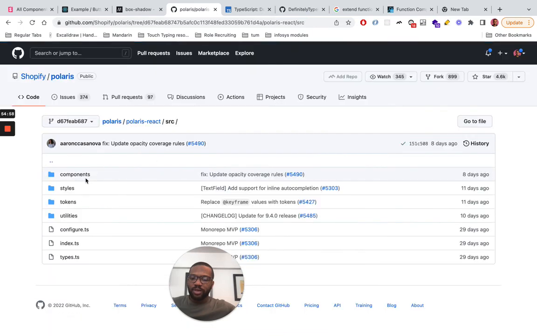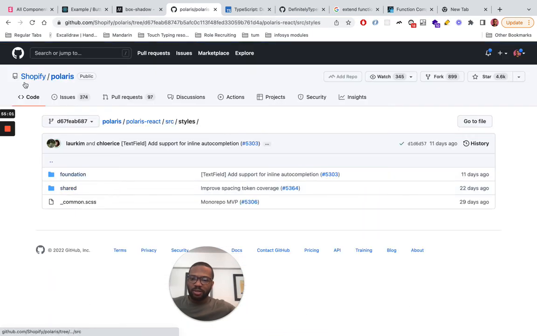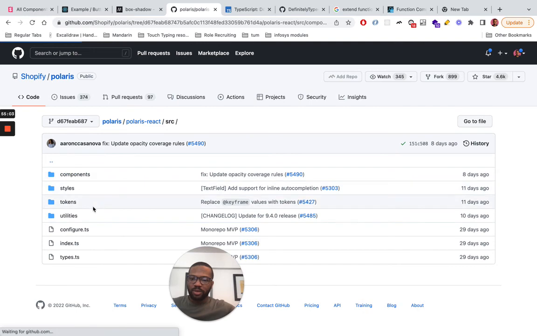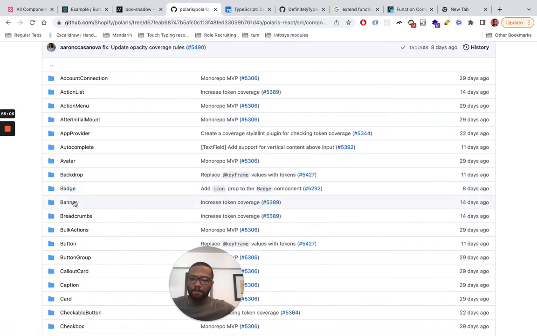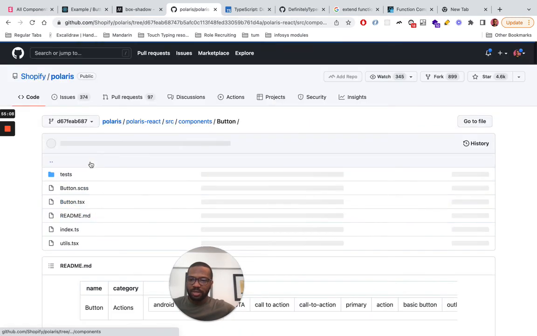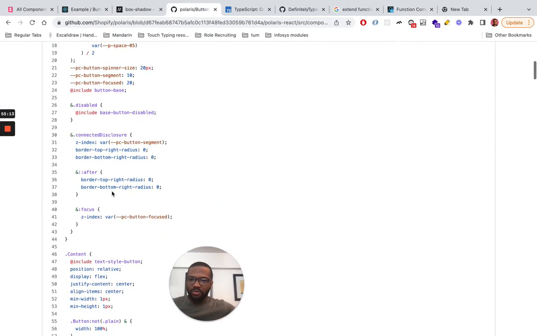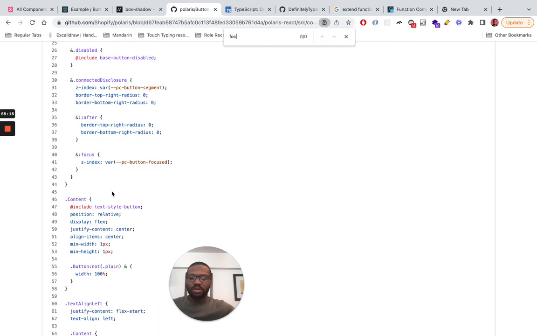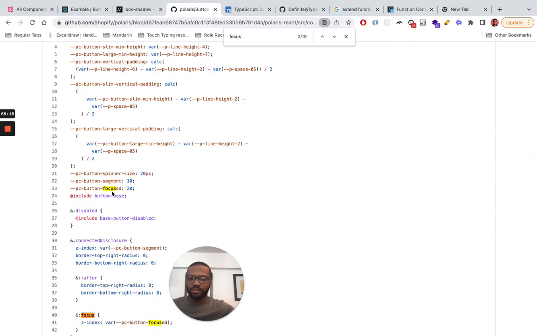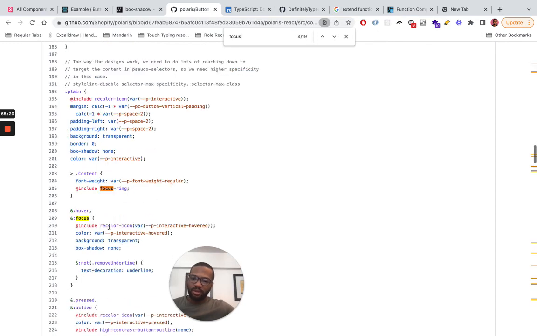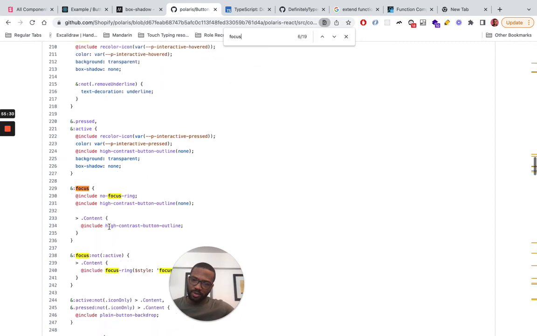So I'm just gonna have a look at the styles to see if they're doing any. Oh no, not here. Let me get to components and button. Do they have styles in here? They have, yeah, an SCSS. If there is anything that's color, background, box shadow that's affecting the border.